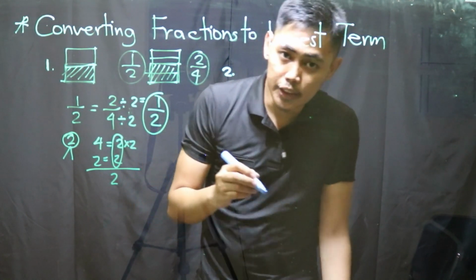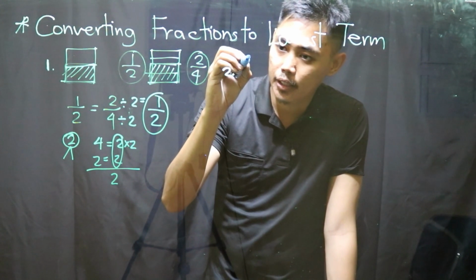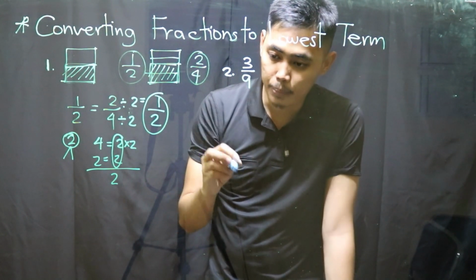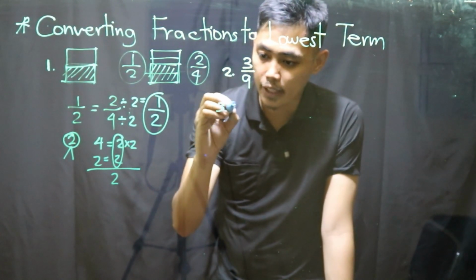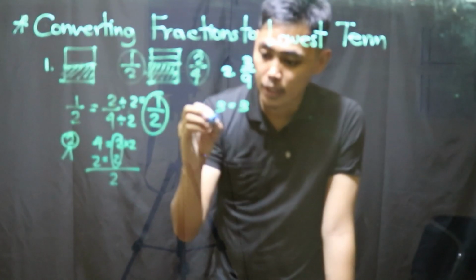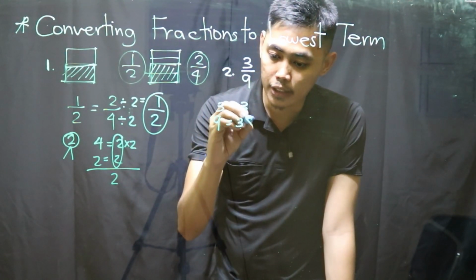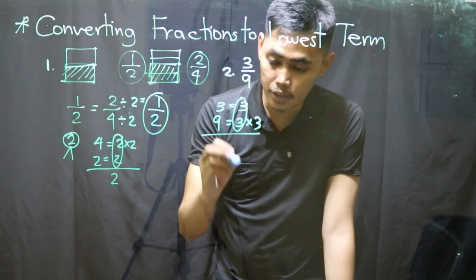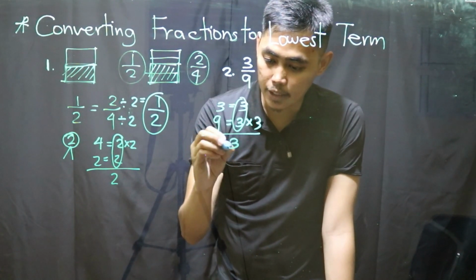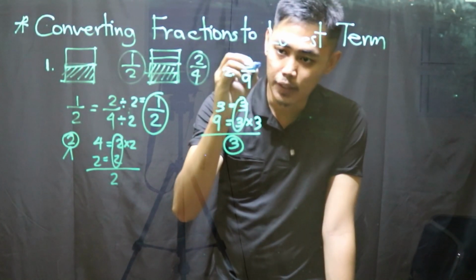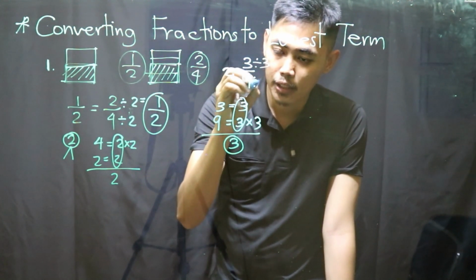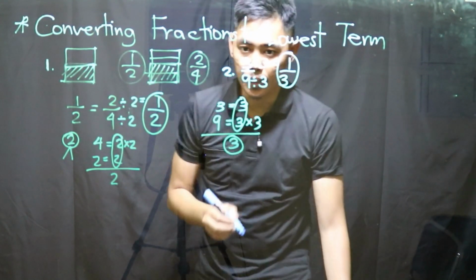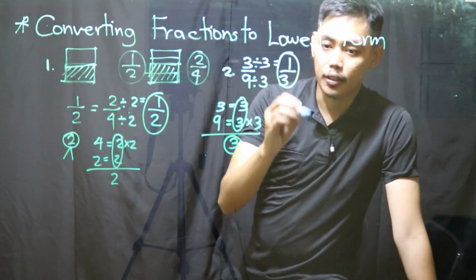So let's have this example. 3/9. So to do this, we will need to get the prime factorization of 3 and 9. So 3, since 3 is prime, we'll leave it as is. And then 9 is actually equal to 3 times 3. So get the common factor, and then we would say that 3 is the number by which we divide this fraction. So divided by 3, divided by 3, so this is 1/3. So the lowest term, or the lowest form, is 1/3.